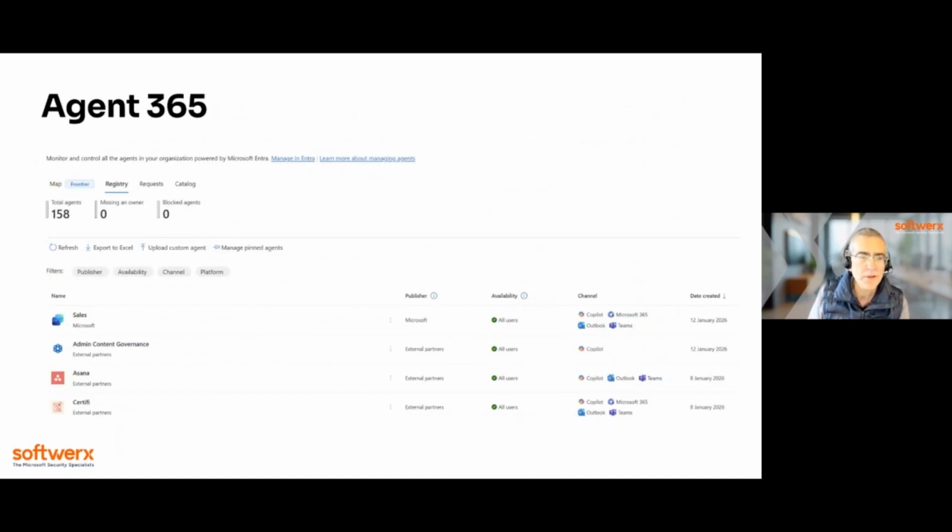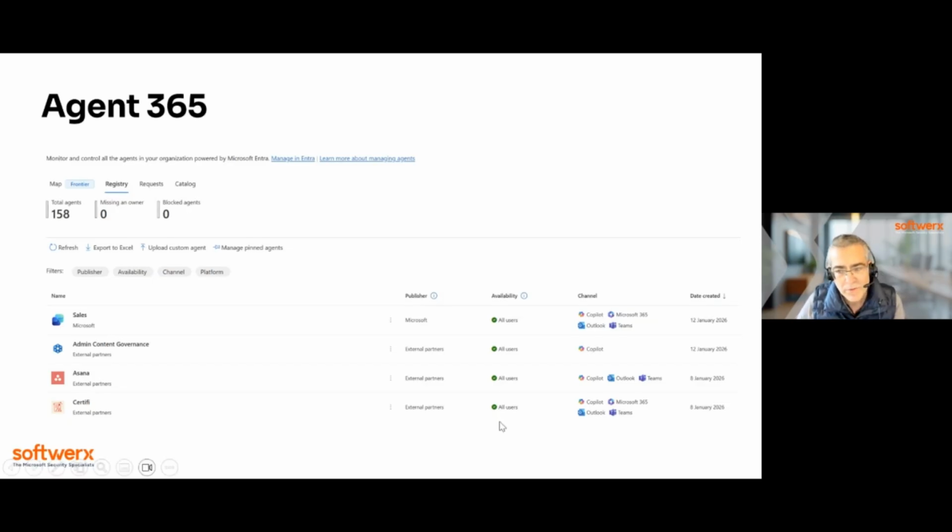As promised, we'll get to Agent 365. If you haven't looked at it yet, go to admin.microsoft.com. You'll have your Copilot settings, and you'll have a new admin control center called Agent 365 available in the admin center. With that, you can see all of the applications that are available inside your organization. And you'll see by default, there are about 158 agents already published that people can add on or use.